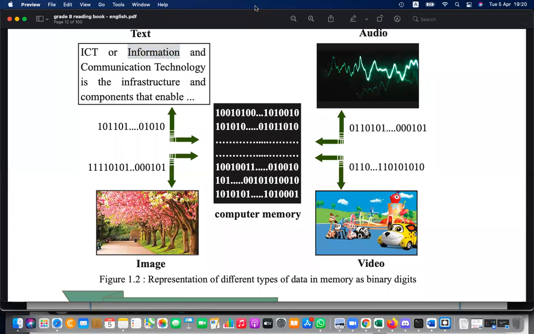But in future lessons, maybe in grade 9, 10, 11, 12, 13, in the university, you will be learning how to convert images, videos, audios to binary. That is a bit complex, but here we are not going to learn that. But still you have to remember everything is converted to these 2 symbols in the computer, because this is the computer's language. We call that the machine language or the computer's language.